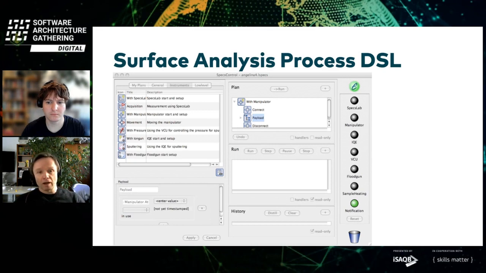Up where you see plan is the actual program that is supposed to run. It has various constructs, and also has control flow and loops and things like that. Moreover, the program evolves as it runs, so it gets smaller and smaller, because there might be problems during the execution of the program, because the equipment breaks down a little bit, or something is slightly out of place, and at that point you might want to interrupt your program, store the intermediate state, and then run it again at a later point in time.